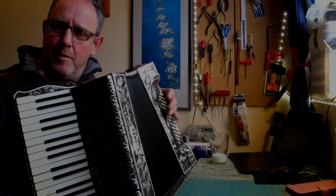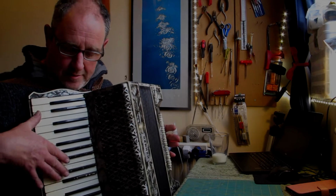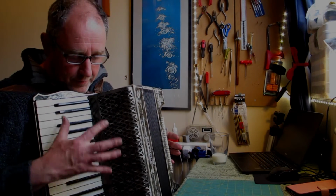Okay, so it sounds kind of rough, but that's good because it means you get a nice contrast between when you start the renovation to when you finish it. You get a nice contrast of sound and playability, so that's really good. So I'm looking forward to working on this one.